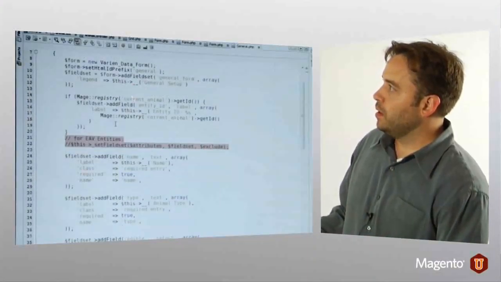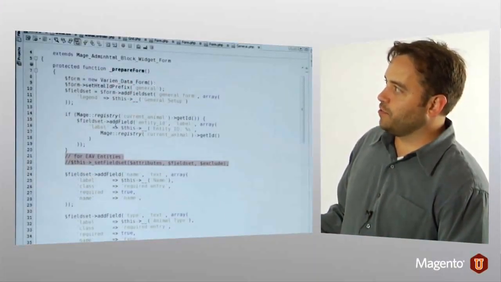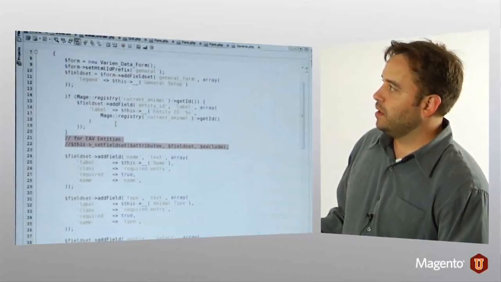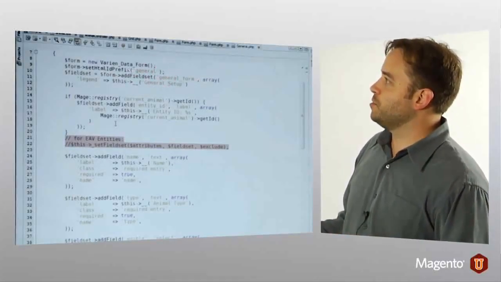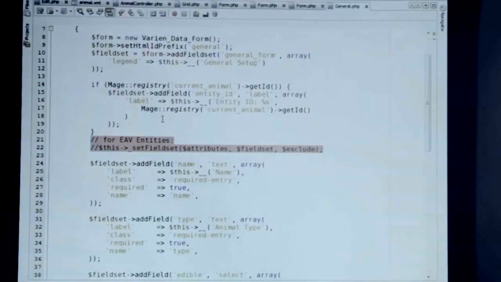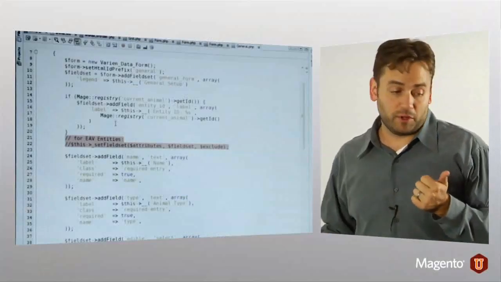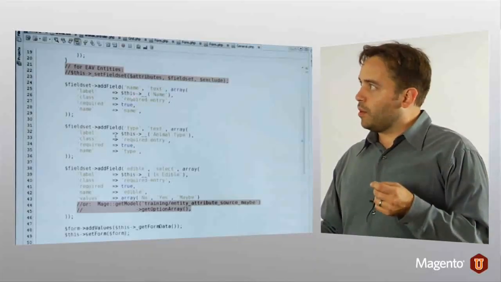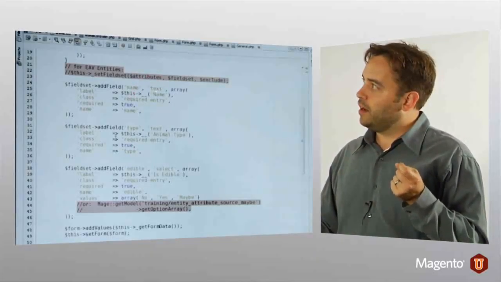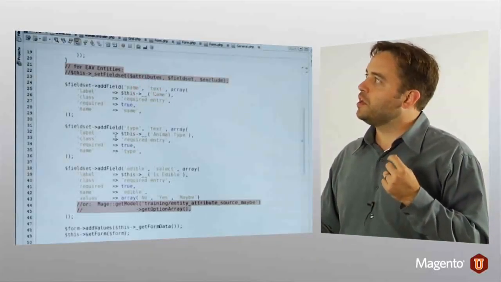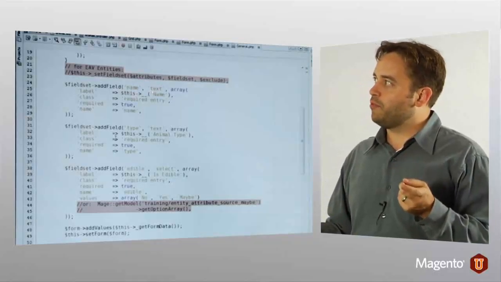So again, we have to initialize the form object, and here we're just setting up some data. Again, if you remember from before, we can add a field set. So we create a field set for the form, and then we add our fields to that field set. And that's it, really. So adding a field looks like passing in the name to use, the ID to use, and what type of field it is.